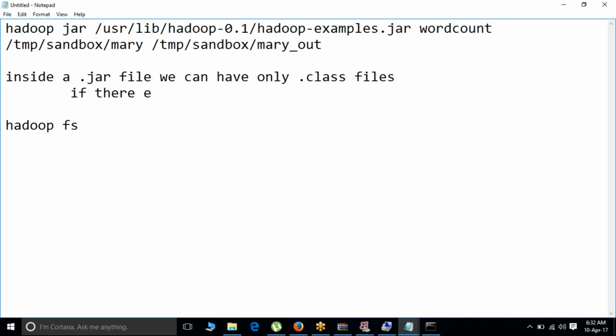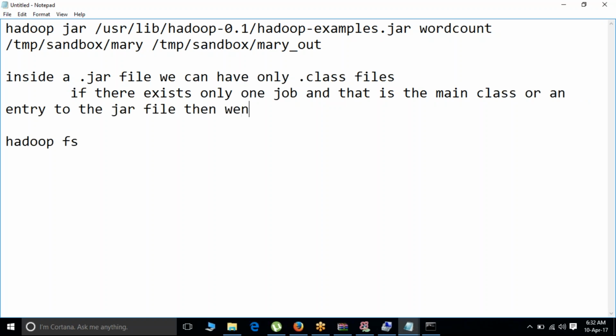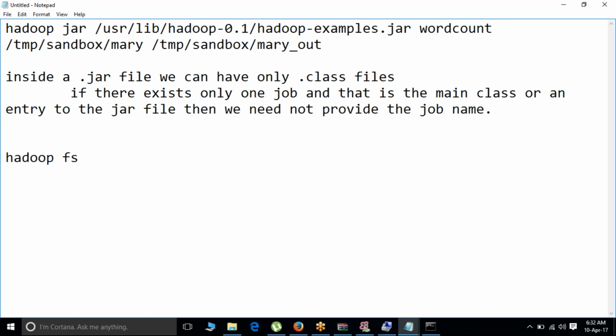If there exists only one job and that is the main class or an entry to the jar file, then we need not provide the job name.